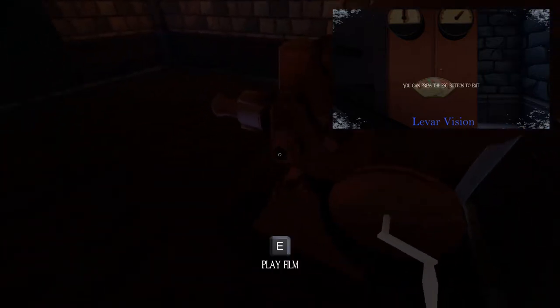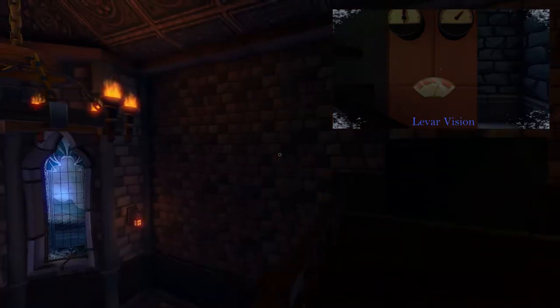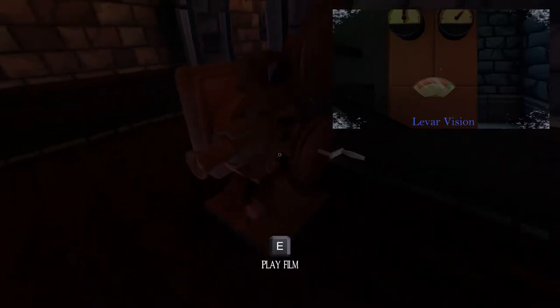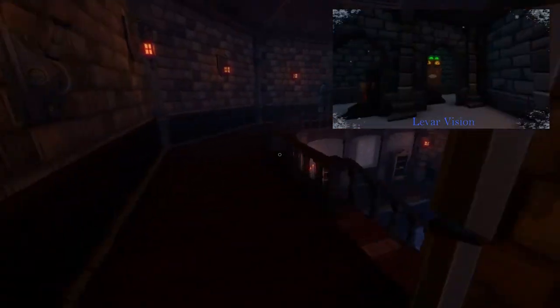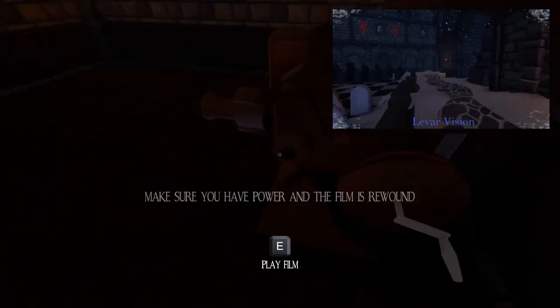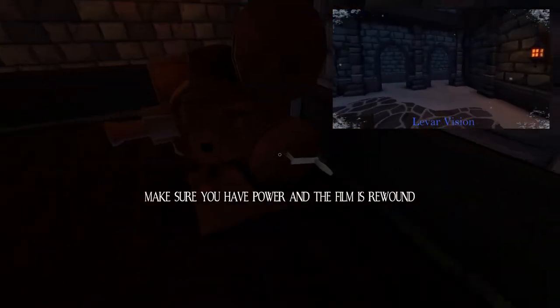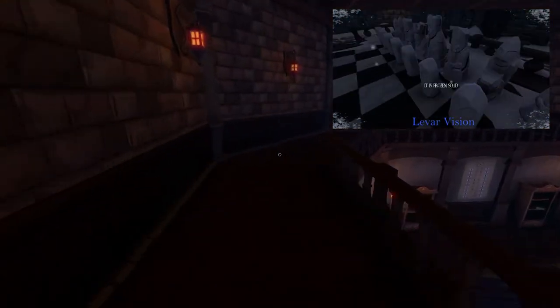Let's see. Okay, I have to press the interact button when it's in the correct zone. There. Oh, it's making me do it a few times. Because I have a projector in here, but it says that I need power. Okay, the generator's on. I still don't have power. But I also think I need to find a film somewhere.